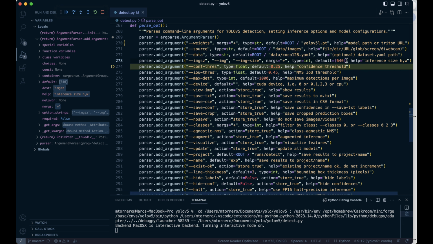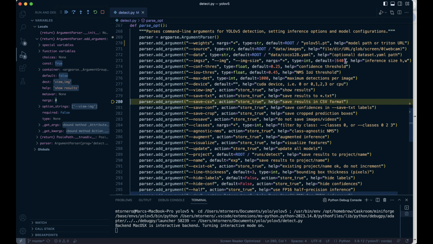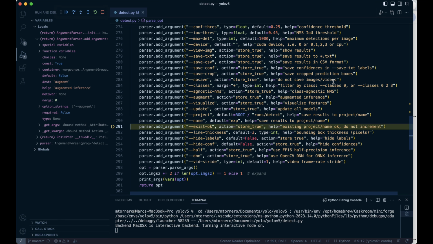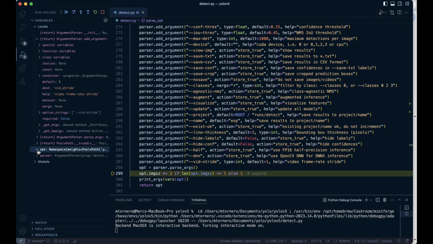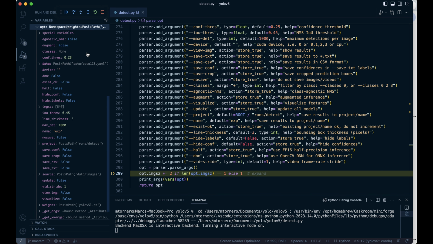The image size is the default 640 by 640. Confidence threshold. Here we're keeping the same default values that we had at the top. And then if we had a value like this one, this default value will override what we had on run. They both have false. If we don't have anything, then it will get the value from run. But if we have something, this value will override the run value. In this case, they're all the same. This has created an opt object right here with all the different arguments.